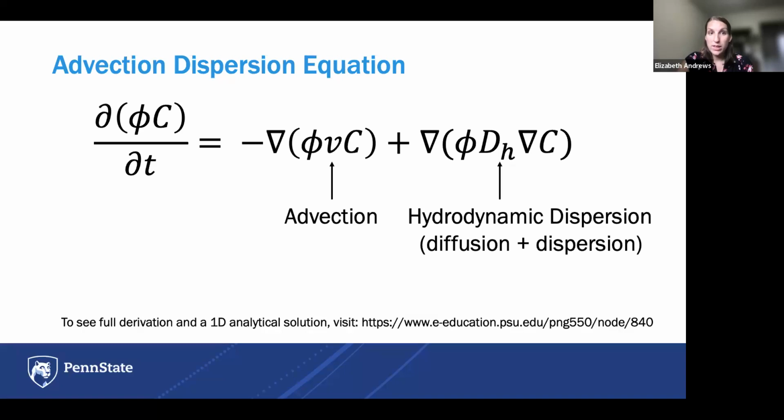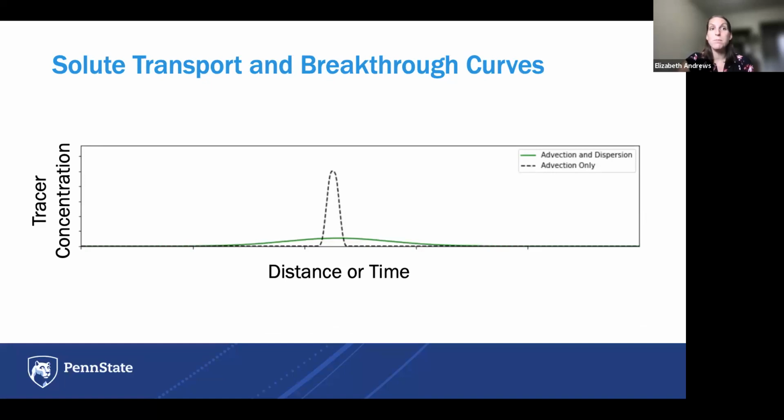The way that we look at this and describe the system is with a breakthrough curve. And so here's a simple conceptual breakthrough curve where we have tracer concentration on the y-axis, and we either have distance or time on the x-axis. And so it depends how you're representing things. If you're representing, say, movement of tracer through a column, this would be distance. But here we're going to be looking at the movement of tracer out in the stream. And so it's more like we're looking at one point in space, and we're looking at the concentration moving through with time.